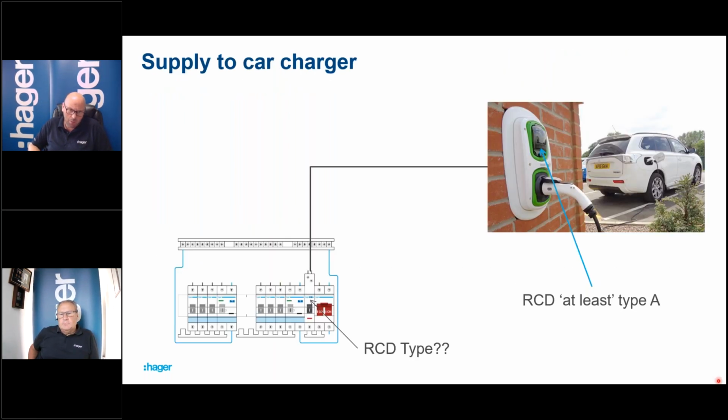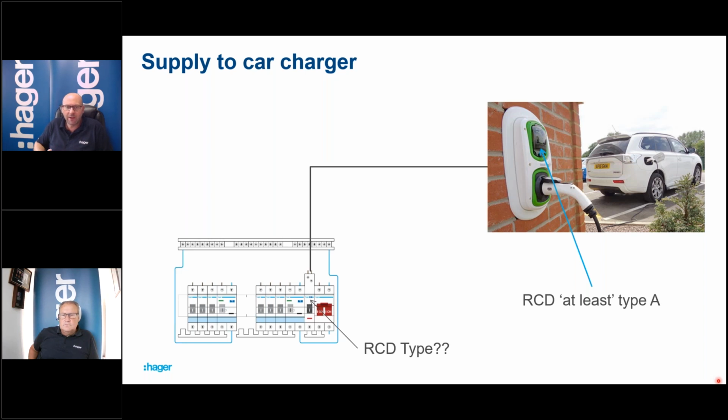So this is what we're looking at here. We've got that RCD, that type A. It's built in this instance into the charge point. We've got a number of considerations. Do we need an RCD on the final circuit? That's going to depend on how the cable's wired, of course. If it's surface mounted, we may not need additional protection. If it's a TT system, we may need fault protection, but it may not need to be a 30 milliamp device. So there's a number of things you need to think about.